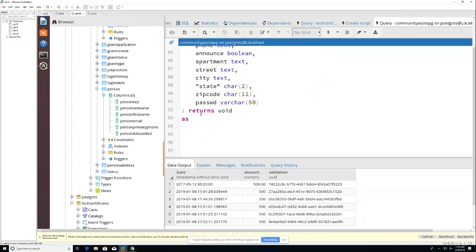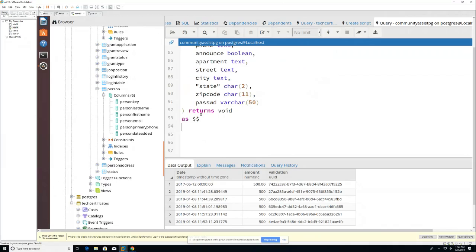And then I'm going to do as, and I'm going to do the dollar signs again. Now this one I'm going to do as just SQL, but we could modify it to be PL/pgSQL. And I might also see if we can make some of these defaults. Default to null, allow nulls. I know how to do it in SQL Server. I'm not sure if I know how to do it here, but I will try.